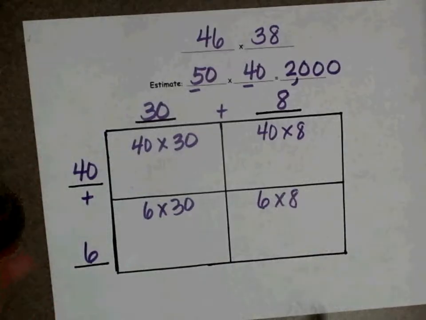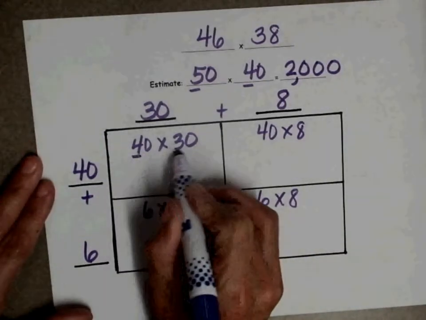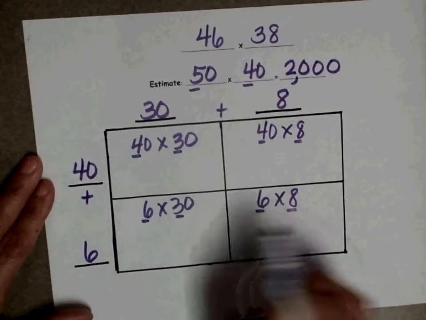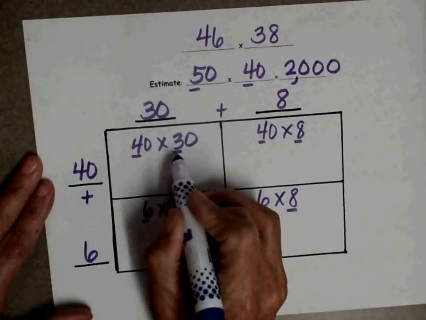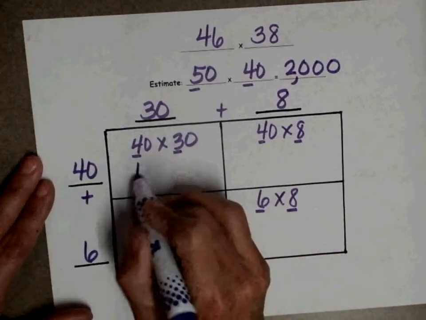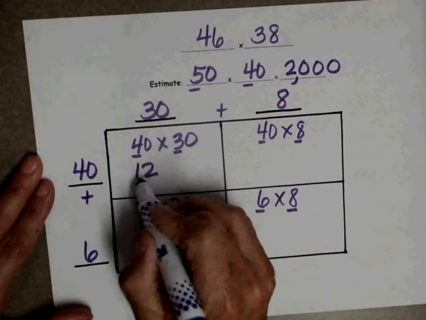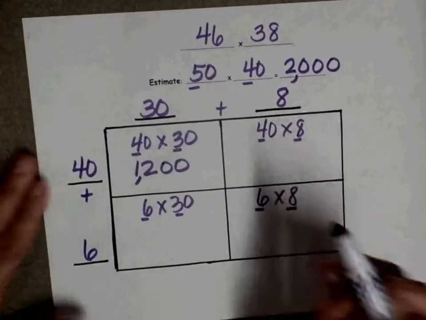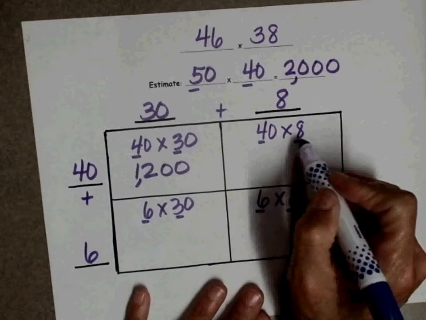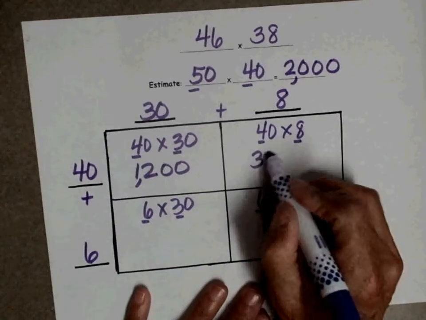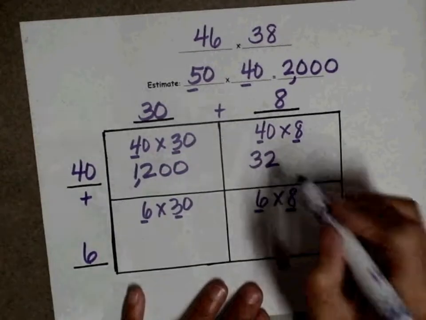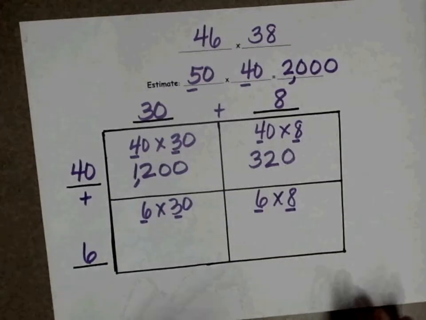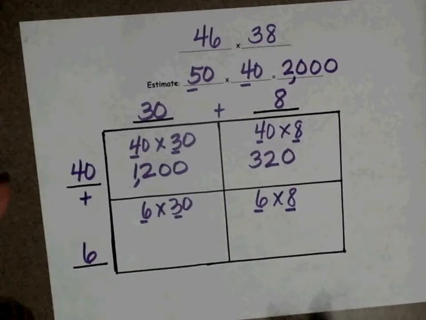The next step that I like for you guys to do is to underline your basic multiplication fact. 4 groups of 3 or 3 groups of 4 is 12, and we're going to shift the 12 two place value positions over to the thousands place. 4 groups of 8 or 8 groups of 4 is 32, and we're going to shift each of these digits over 1 place value to the left, and now we have 320.